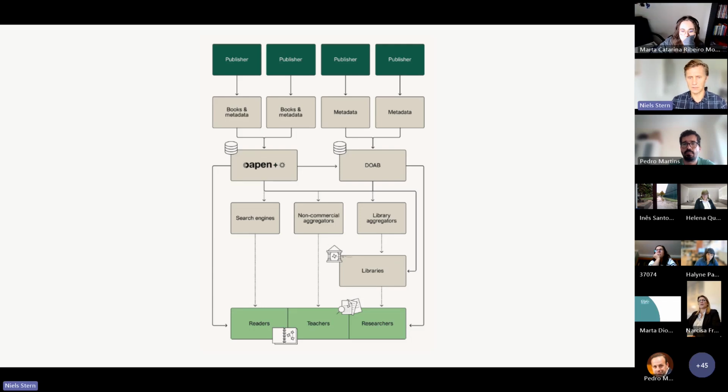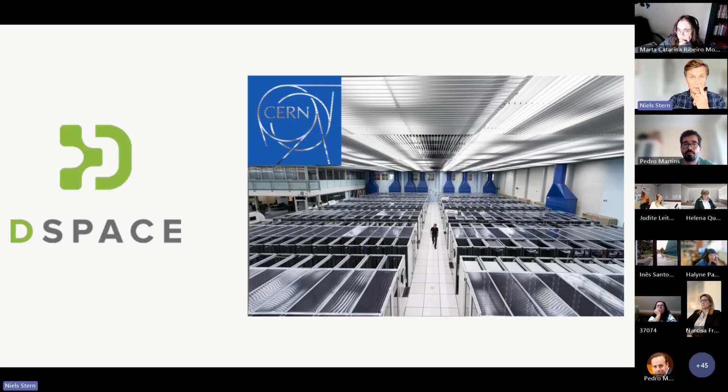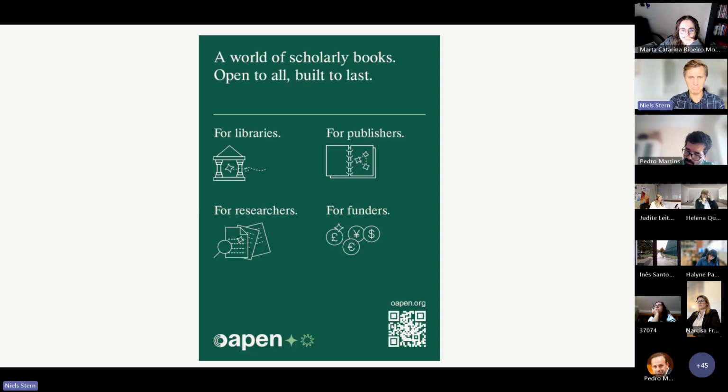So you can access the books via third party or at any time as a library or as a researcher, you can go directly to the OAPEN Library and get the books. We run on DSpace, open source software, and we have our servers hosted at CERN, the CERN data center you see here. This is a partnership that we began with CERN last year, and we are very fortunate, we think, to have such a great partnership with them, providing reliability and of course capacity in the back end.